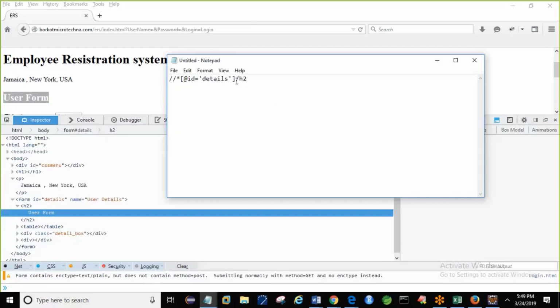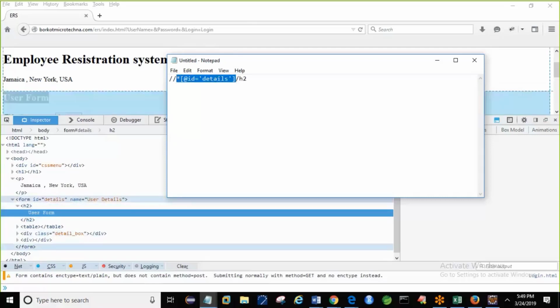What does it mean? It means, look, with the help of this line, at ID equal to form, then I can select the form here, this line, this one, right? Inside this form, what do I have? The next one is H2. H2 means user form level.